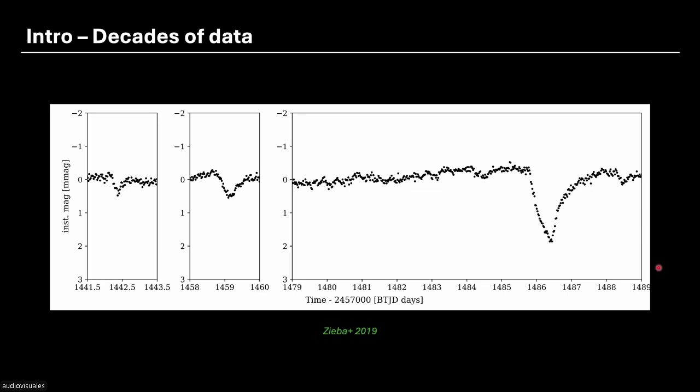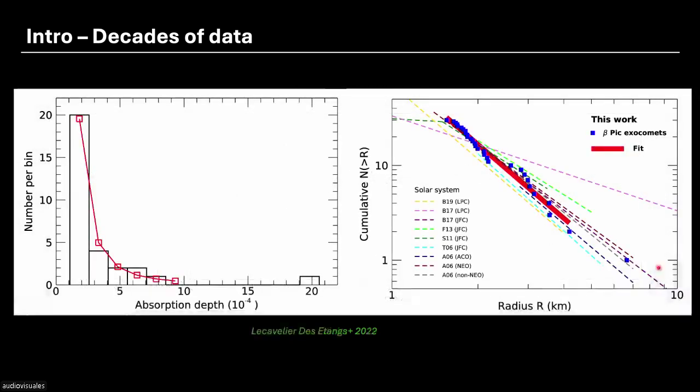So we see thousands of exocomets in spectroscopy. You saw that in just a few days on that video, there were so many. But we don't see that many in photometry because we don't really know yet. We don't know if we need the exocomets to be further out to see them in photometry. We don't know if they sublimate so much that the ones that are really close to the star, we don't really get to see them. But we see enough that we can make some statistics with them.